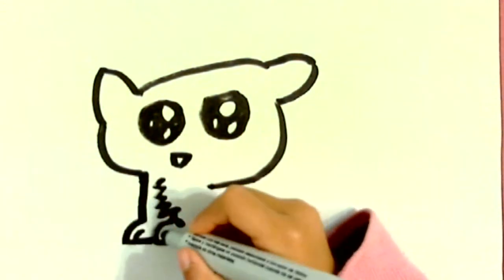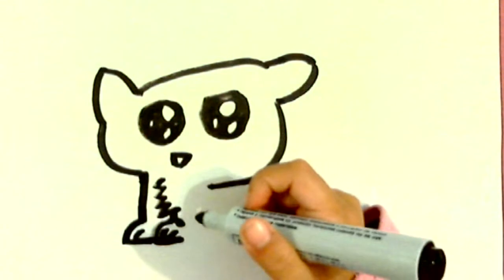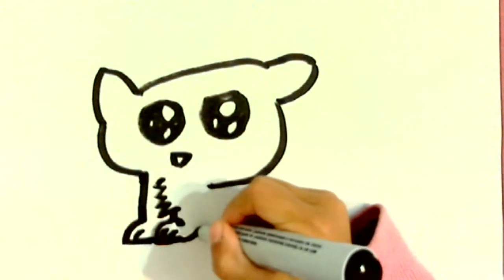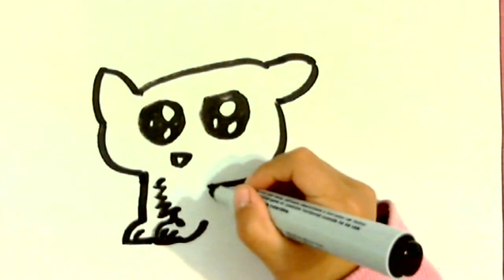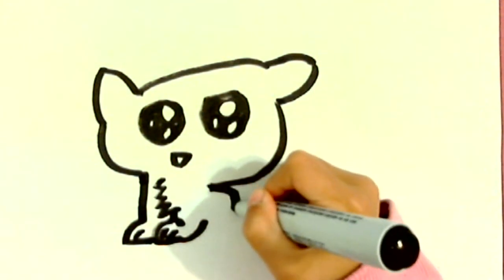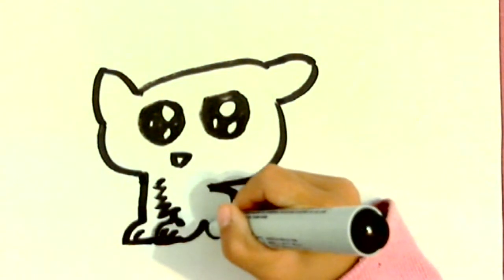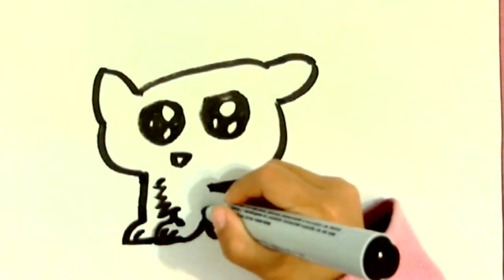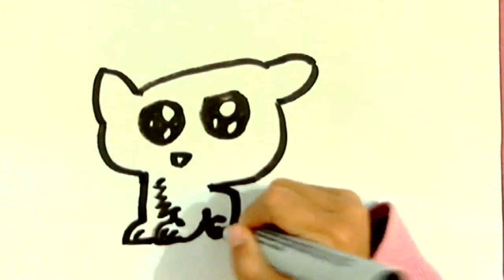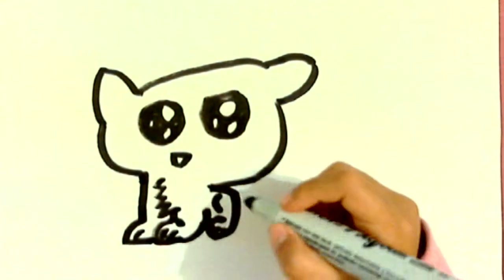Do a line over here. Do two lines over here. And do this. And then we're gonna start turning the body. Do two lines. Do a curve shape right here.